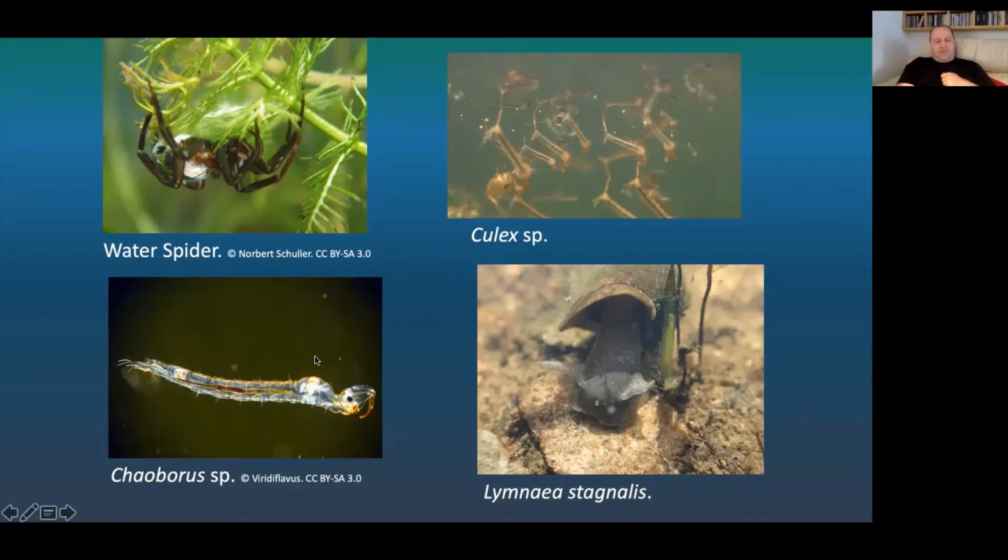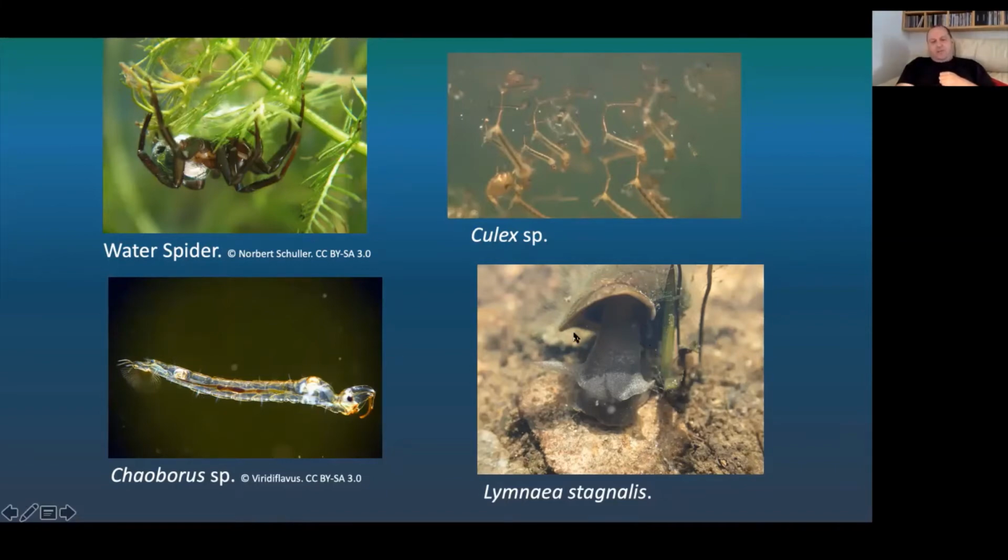Here's a predatory midge larva. This is Chaoborus. It's another non-biting midge, and these things are quite scary. They're about a centimetre or two long, transparent, and have these fang-like projections at the front. They basically hang in the water and catch other things that go past, particularly things like water fleas.